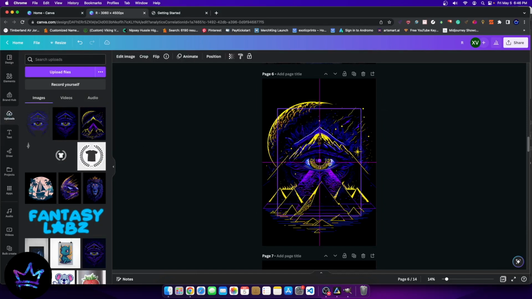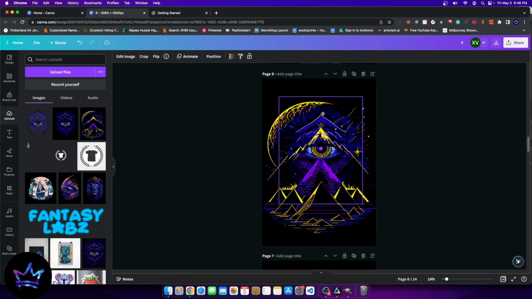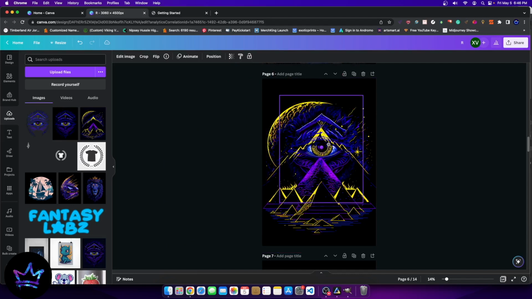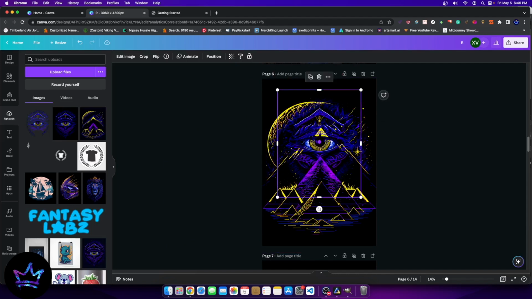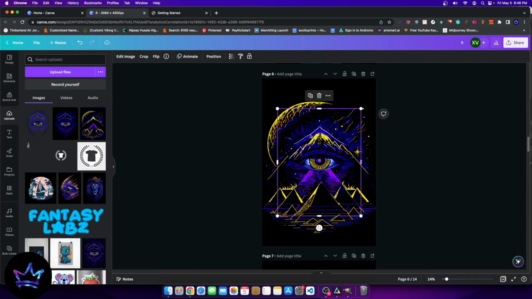So now you could see the details are completely different, right? You could see here, this was the image before. Now these are the details of the image now. So let me go ahead and remove this real quick and click, and there you go. That is exactly the concept that I was looking for.